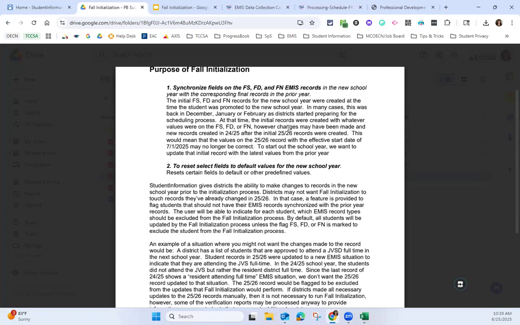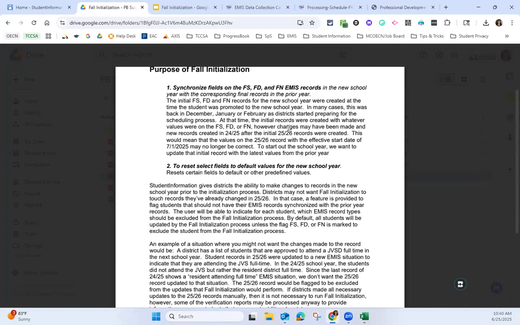As those things are changing, you have two options. You have the option to change it in the current school year, and then try to remember to also change it in the future school year, or you change it in the current school year, and then we run the process called fall initialization.